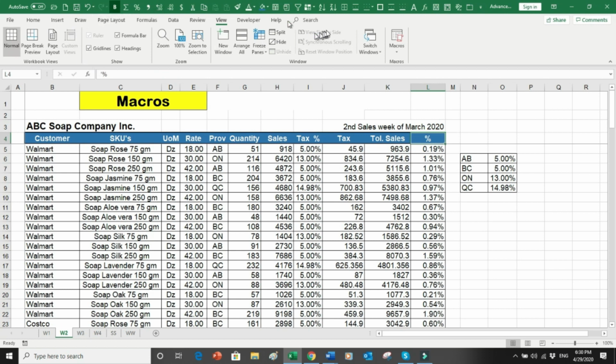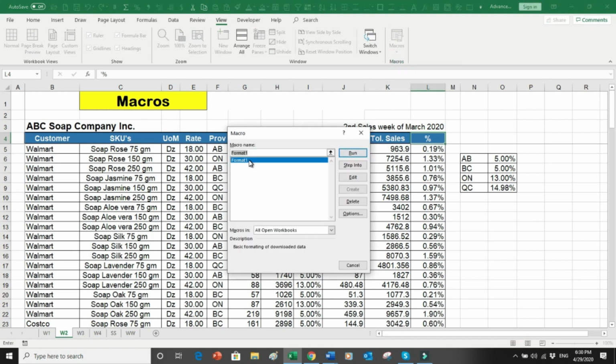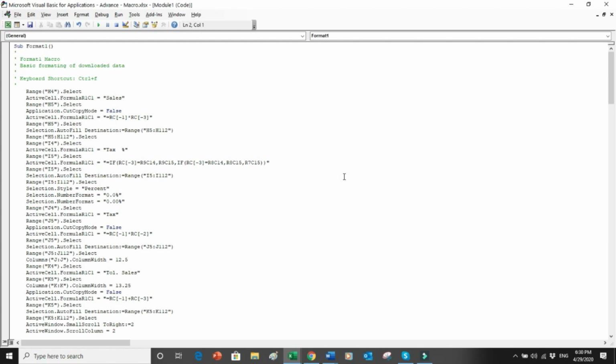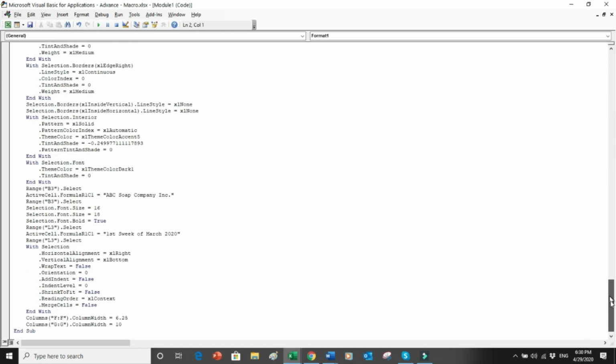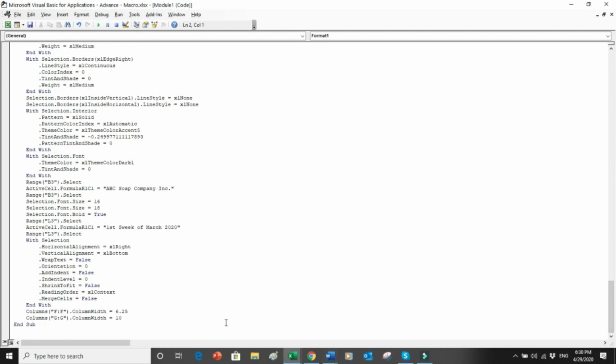So what I will do, I will go into the macros and say view macros, and over here I will say edit. And the moment I say edit, this is the macro which Excel has written at the back end when you were creating the macro. So I can go over here at the bottom and I can see that it says first week, sorry.